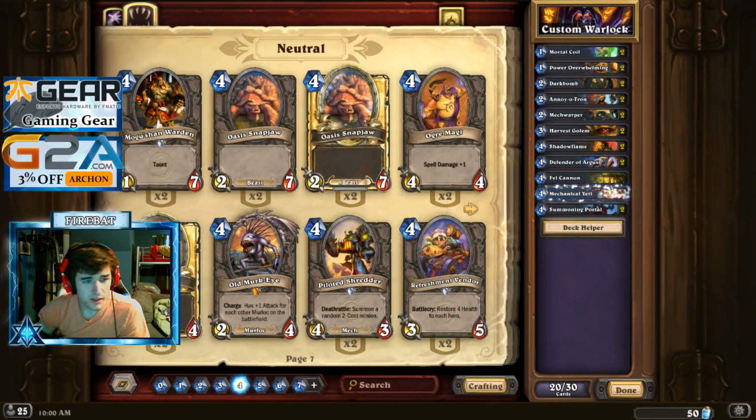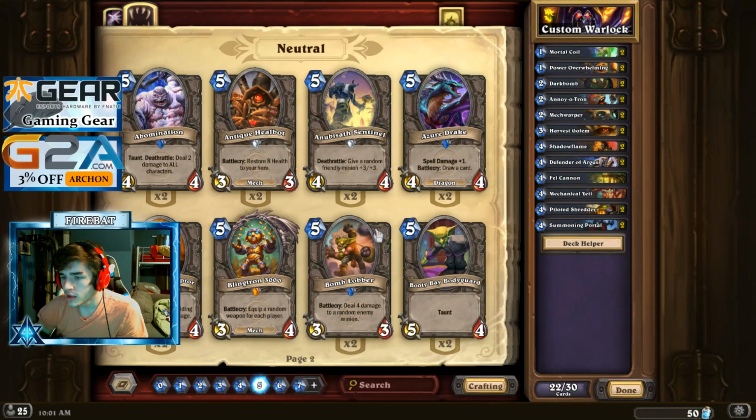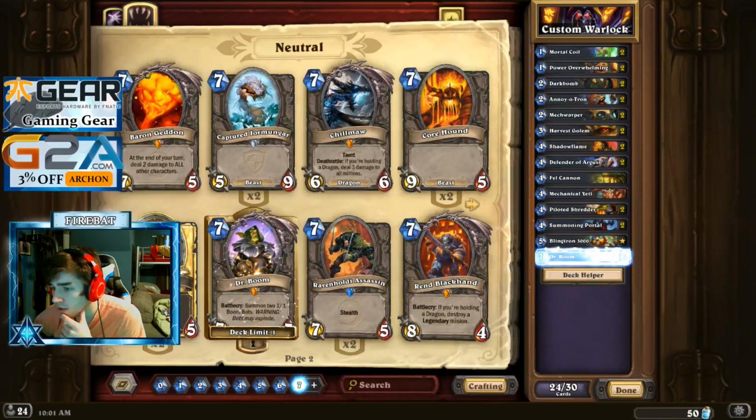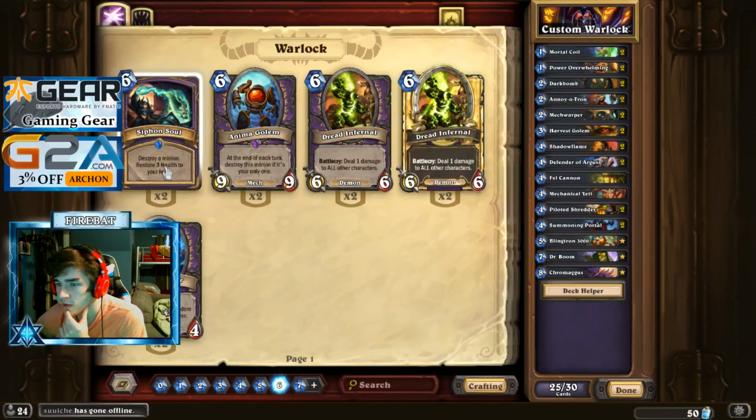Mech Yeti. Got the old Blingtron in there. What else do we got? Siphon Soul, Emperor Thaurissan, Boom, Chromaggus. That is a high end. I did not expect this deck to take that sort of turn.